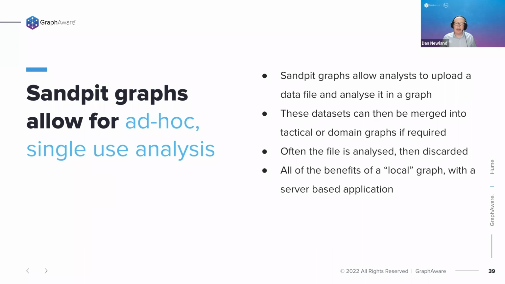The important point here is that sandpit graphs give all of the benefits of having a local instance of Hume with all of the benefits of having a server-based application. So you have the grunt of the server, the processing power of the server, but it feels like a local graph or a local instance of Hume.